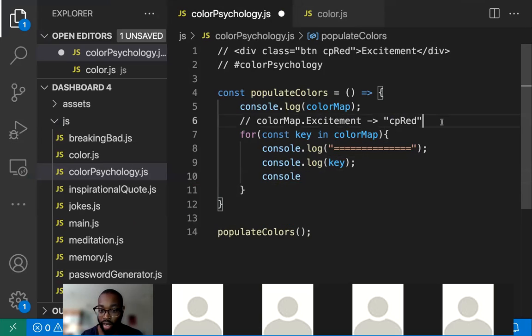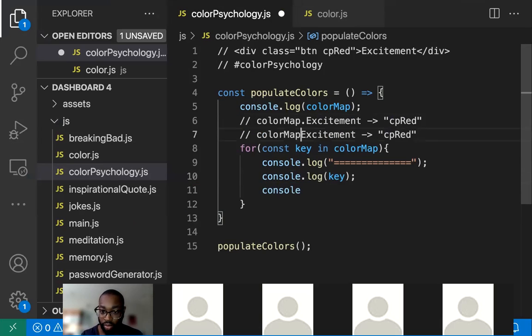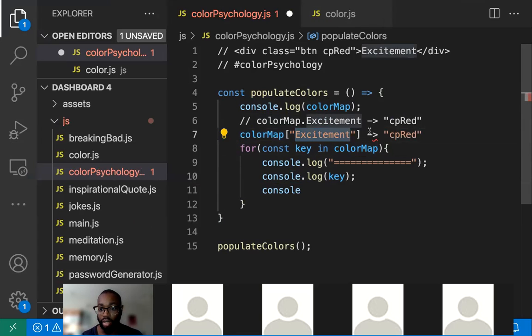And remember, with bracket notation, this is how you use it. Let me put this back in so you can see it in color. Color, bracket, excitement. This equals CP red. These two lines are the exact same thing, just written a little bit differently. That's all.